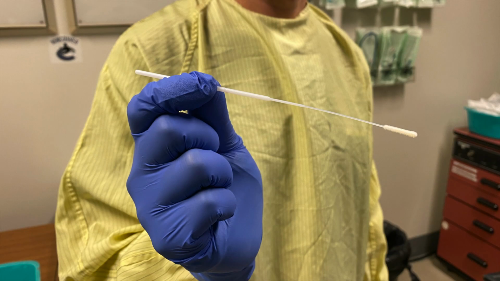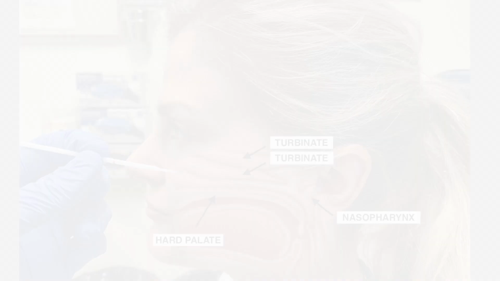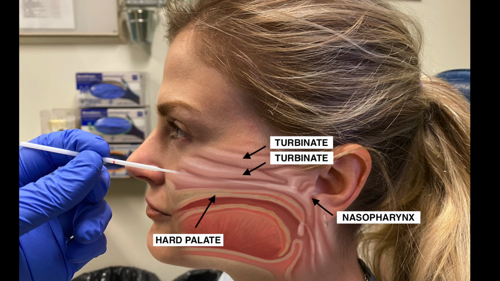Nasopharyngeal swabs are commonly used to detect a variety of bacterial and viral respiratory infections. The swab samples the surface of the respiratory mucosa of the nasopharynx, the area where the back of the nose meets the throat. Although there are no contraindications to performing a nasopharyngeal swab, these can be technically difficult to perform. Therefore, it's important to have a basic understanding of nasal anatomy in order to ensure accurate test results.